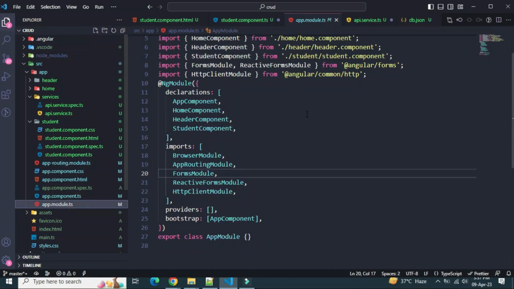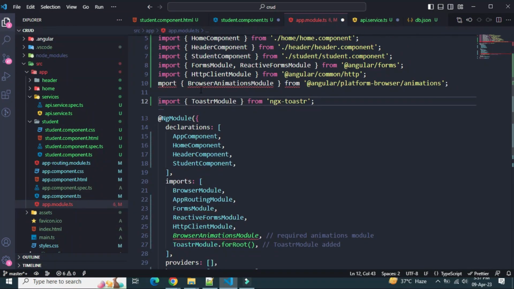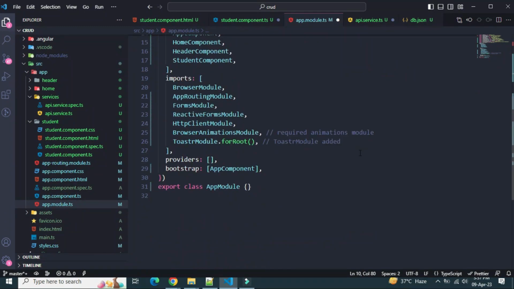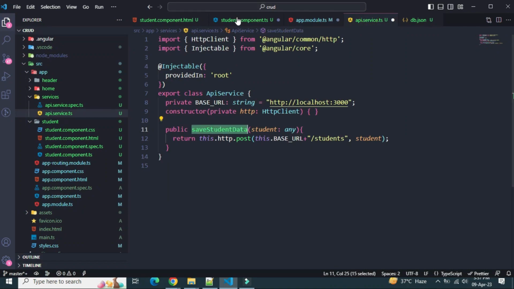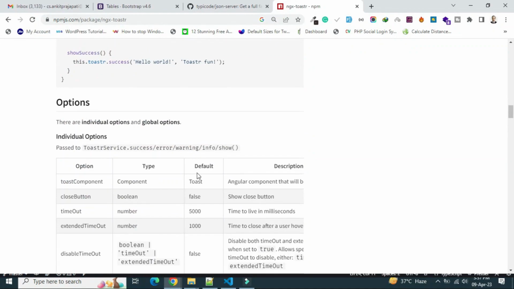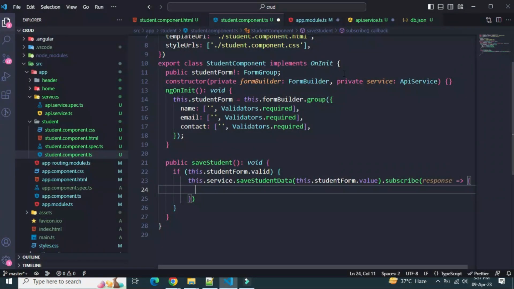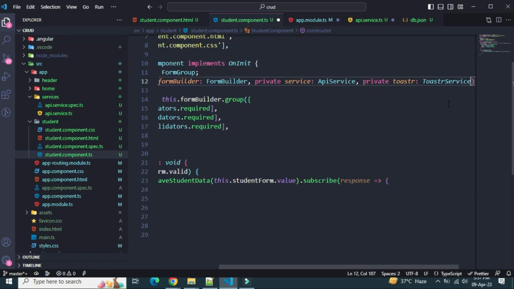Go to the app module. And we can inject this service in our constructor, similarly to what we did for form and other things.